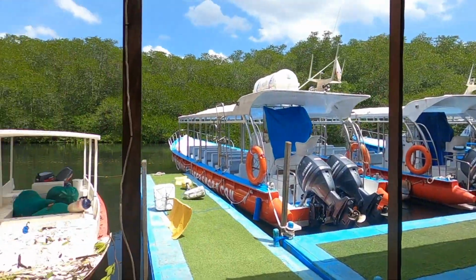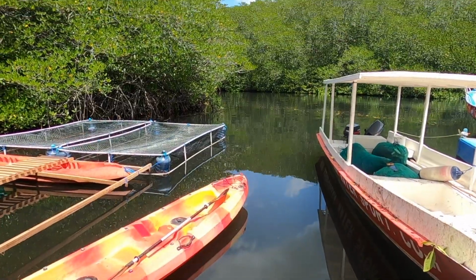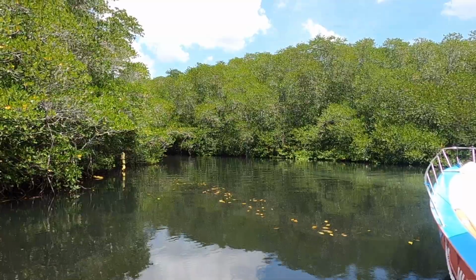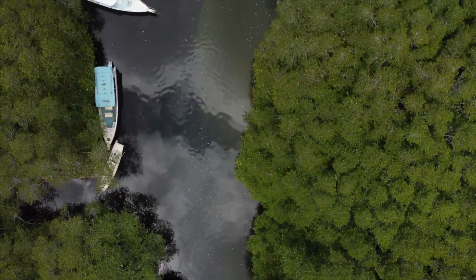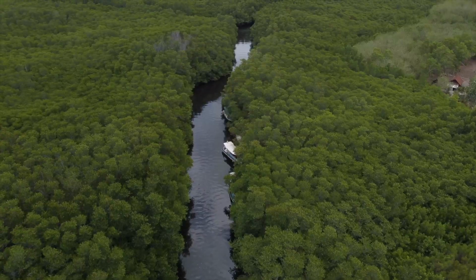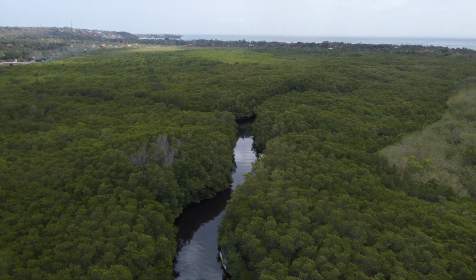If you drive towards the north side of the island, you'll be able to go to the mangroves, and on that side you can rent a boat and just go around, or you can even get on a kayak and just go around the mangroves area, go for a little swim if you want to. That's a really cool idea. I'm from Florida. I've seen mangroves many times in my life, so it wasn't something I was interested in doing. However, if you've never done it, it's really nice anyway to just kayak around. It's so much fun. I'll definitely recommend trying it.